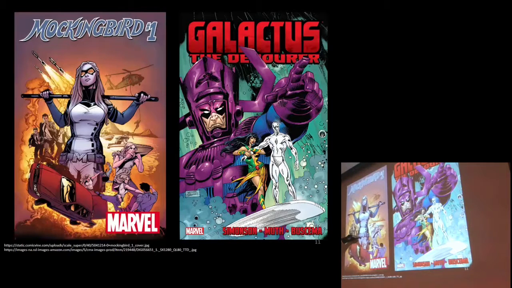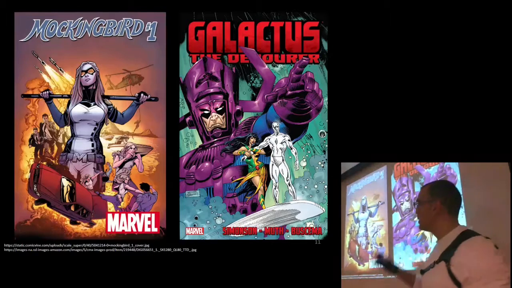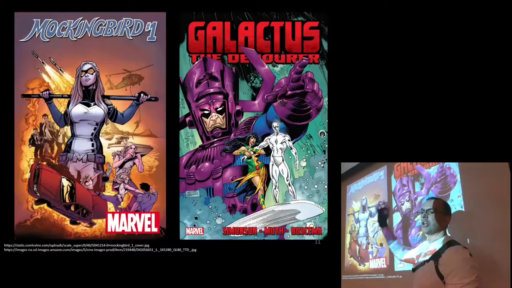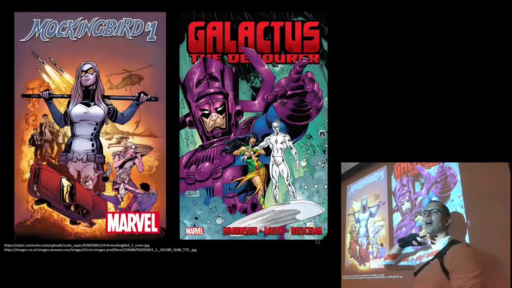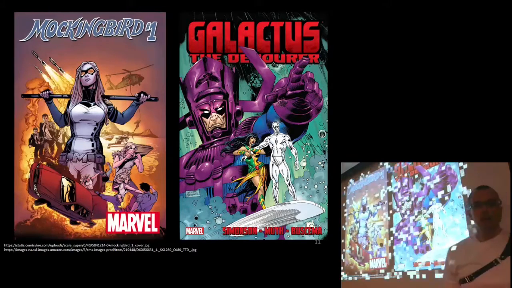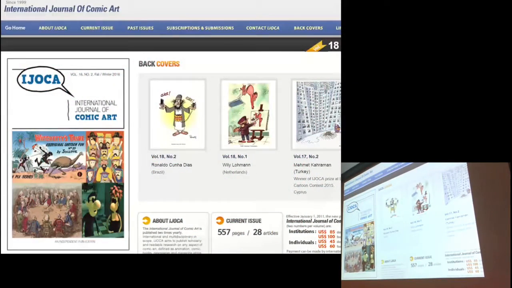So for example, here, Mockingbird's legs all of a sudden just stop, right? We don't have the rest of Mockingbird here. That's an incomplete figure. Here we have a complete figure. Sure, he's obscured by clouds, but the information is that he's a complete figure. So structurally complete, structurally incomplete. And what we found was that your mind takes into account contextual and structural information, and it likes certain combinations, but it is very confused by one of the combinations. I don't want to go into too much detail on that, but again, it's a question about how we process information, a psychology question answered by doing a corpus analysis, by taking a look at about 100 covers that depicted gigantic size. If you're interested in knowing more, that was published in the International Journal of Comic Art.